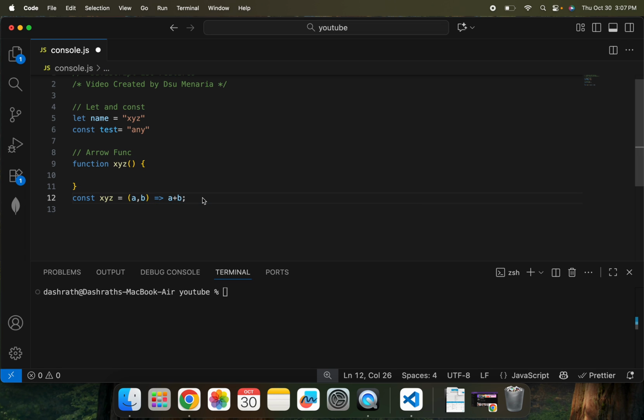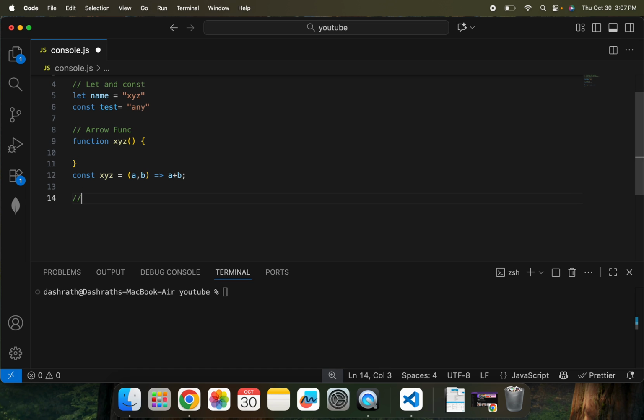It's a shorter and more concise way to write functions. Arrow functions provide a shorter syntax to write function expressions, and they do not have their own this context.